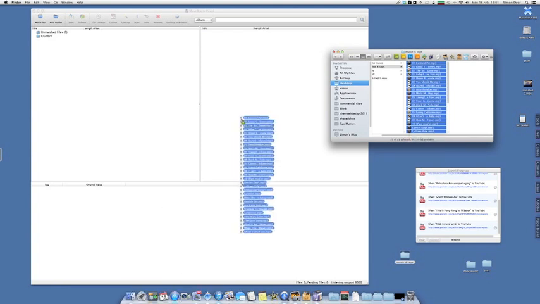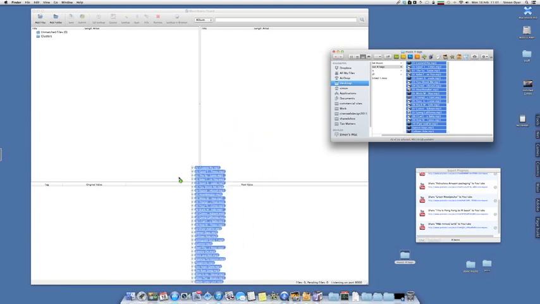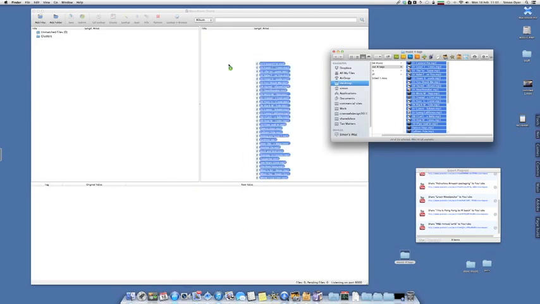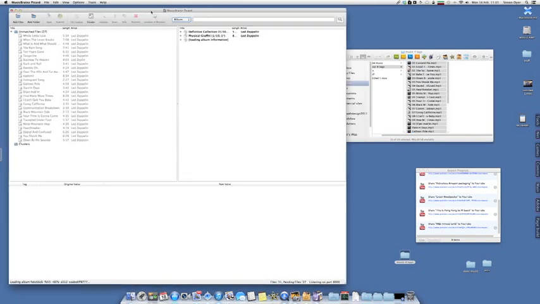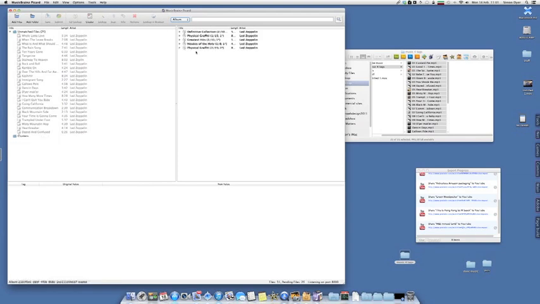I've dragged them over into the wrong place. I've forgotten which place to drag them over to. So try again. I've only used this program once. There they go. Right, and you will see the list go down as it goes out onto the internet to get information about these files. Obviously, it has to have something to work with. You have to have some information in there.